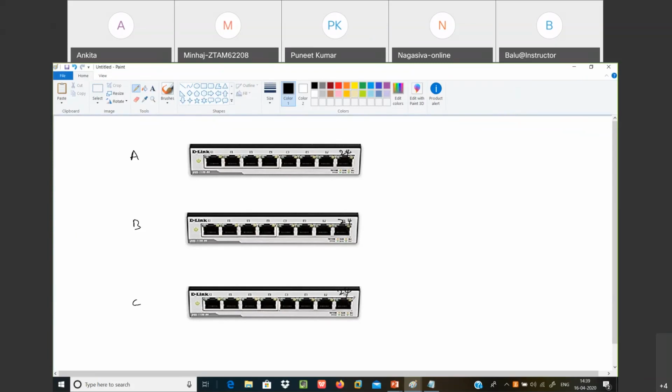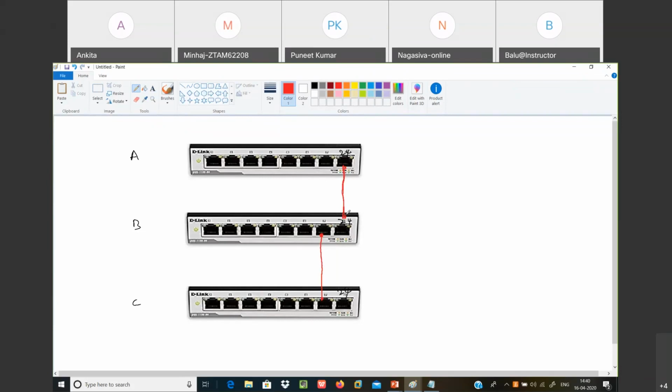Three broadcast domains. Now I'm making one link from switch A to switch B, from port number 24 to port number 24. Now how many broadcast domains? Two broadcast domains. Now I'm making one more cable from port number 23 to port number 23 on C. Now in total how many broadcast domains? Only one broadcast domain. So what is the broadcast domain size? Any one device can generate a broadcast and the whole 372 ports can receive the broadcast, right?